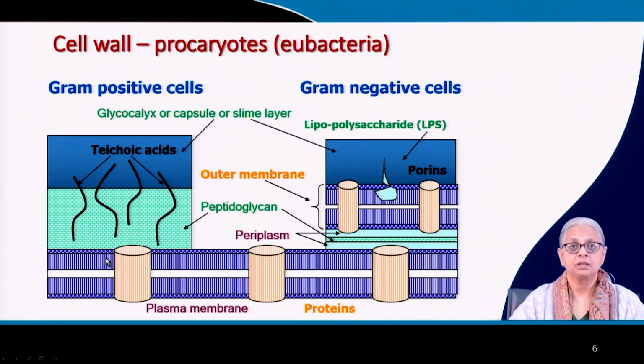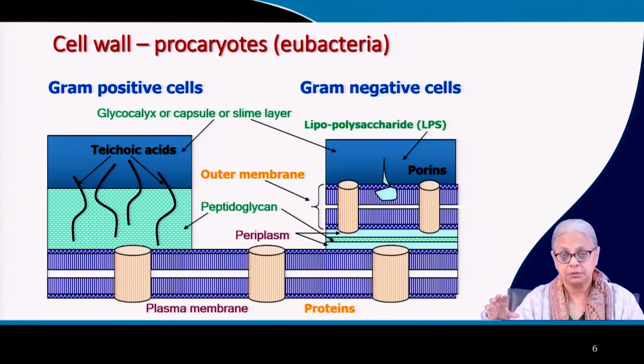So the plasma membrane is common to all bacteria. It's there in archaeobacteria, it's there in bacteria, and it's there in gram-positive and gram-negative. All of them have a plasma membrane. It's the layer outside the plasma membrane which has differences. The gram-positive cells have a thick peptidoglycan layer, and the gram-negative cells have this thin peptidoglycan layer, which is actually a monolayer. And there are spaces between the plasma membrane and the peptidoglycan layer. You have periplasmic space, and there is an outer membrane, which is again formed by phospholipid.